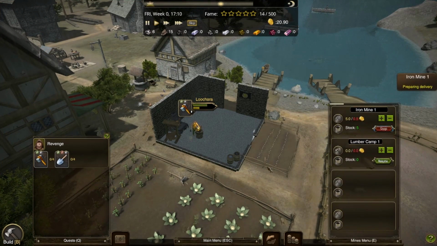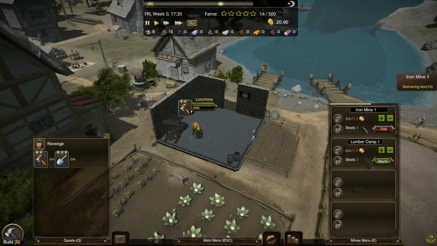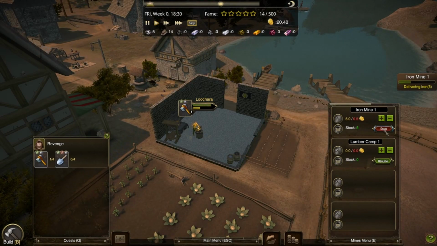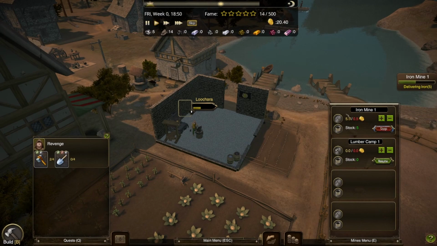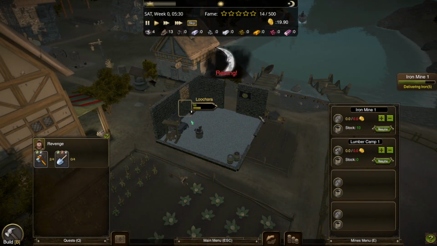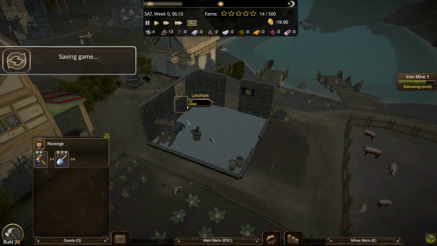Let's bring up the mines menu here. So there's 5 there now. Being delivered. Gotta be careful with this. I'm not sure I'm a fan of this method of getting stuff. You know what I mean? I wish there was a different way.